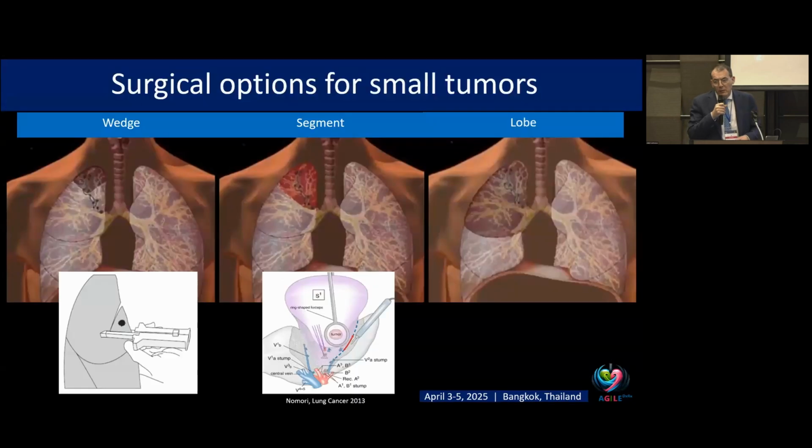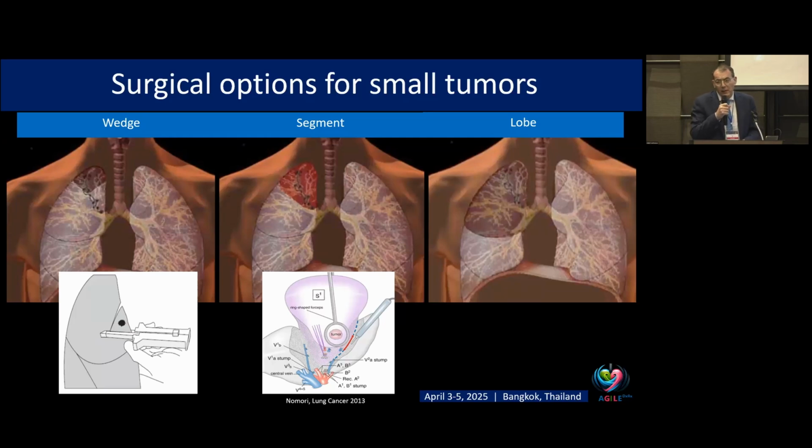For those who are not familiar with surgery, I thought I would just summarize what we mean by wedge resection, which means you just cut a peripheral portion of the lung without any attention to the internal anatomy. While if you want to do a segmental resection, then you have to find, isolate, and transect all individual vascular and bronchial structures in order to have complete clearance to the hilum, but without sacrificing a whole lobe, so saving the most possible functional lung tissue.